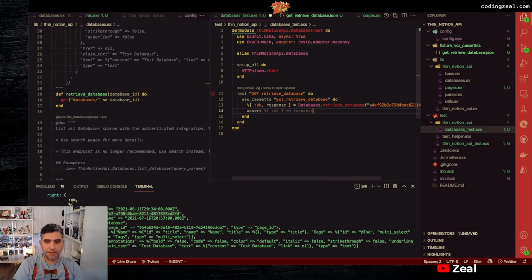So what I want to assert for is that certain things are there. So map has key.